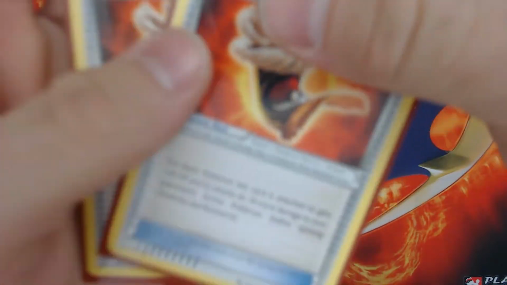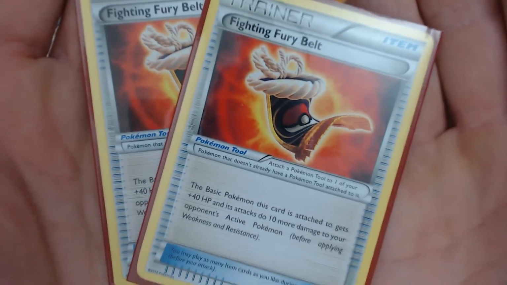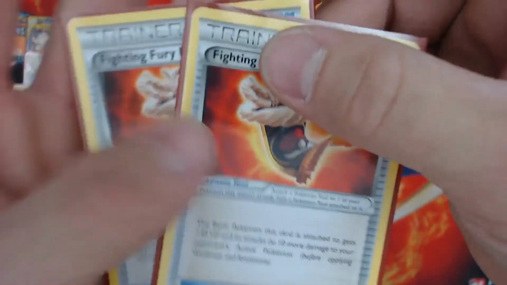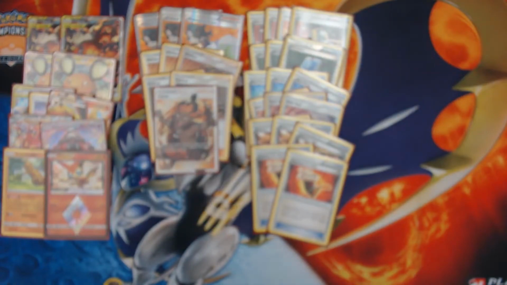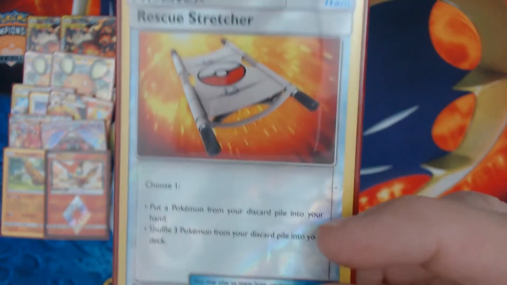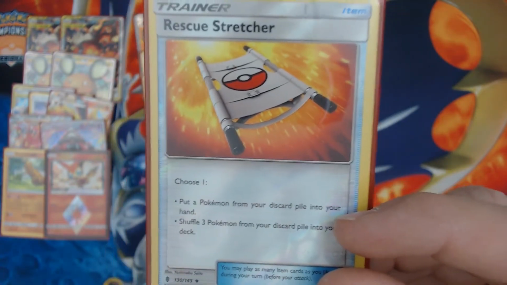Let me get onto the tool cards here. 2 Fighting Fury Belt. More than once this came in handy for the 10 damage and for the 40 HP. It puts your Reshiram and Charizards up to 310 HP, and that is very hard for people to hit, especially if they're playing Fighting Zoroark or something like that. 1 Floatstone for that free retreat.